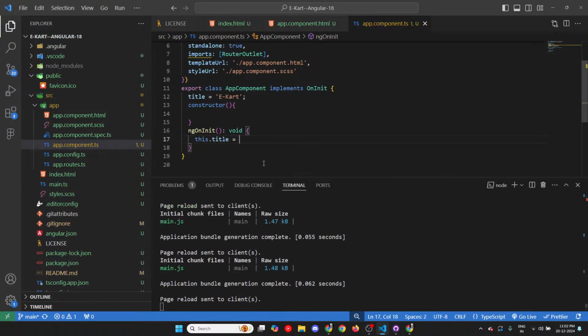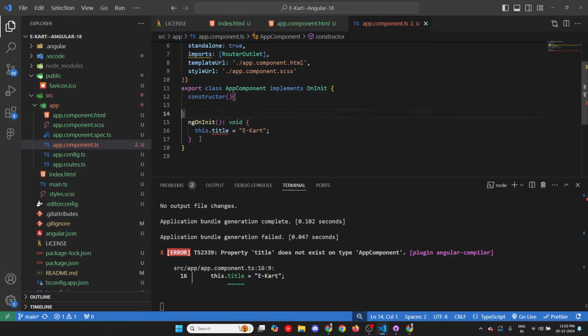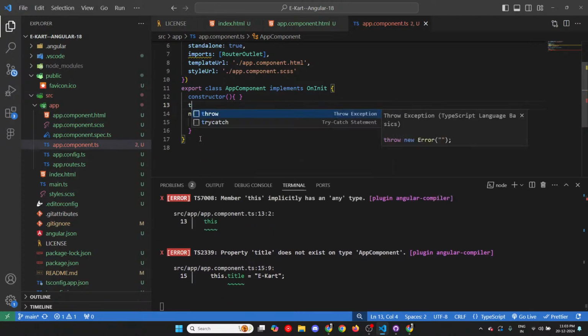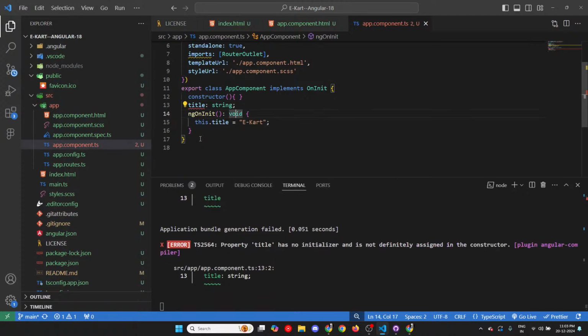Title is equal to E-Kart. I'll just remove this line. Also declare it over here. Title is a string. Public.